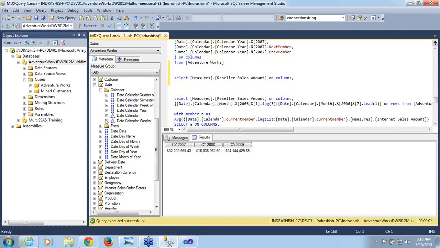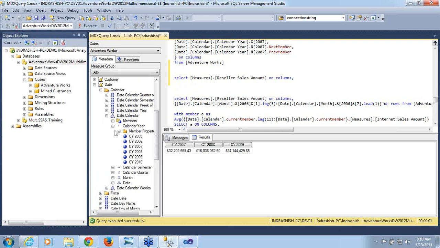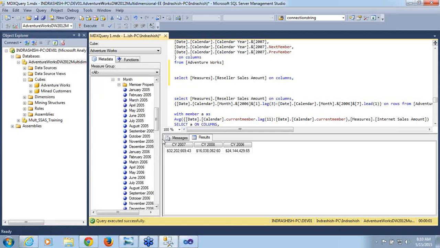So here I can go to calendar and go to, let's say, calendar month, and let's say I wanted between April 2006 to, and I will put a range operator, that is a colon, November 2006.